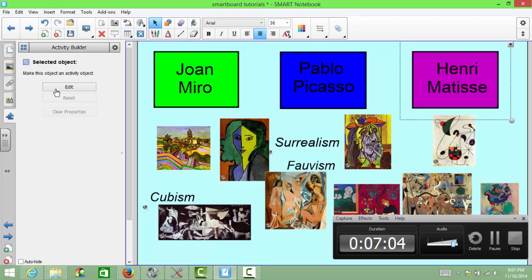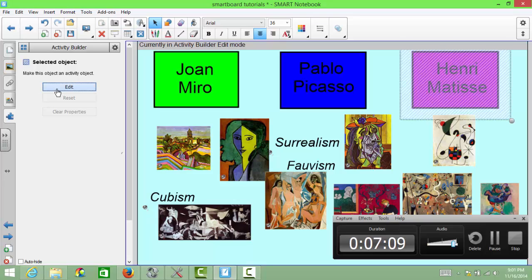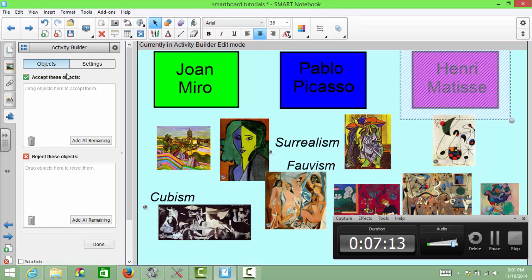Alright, and how to do this is you click this, and you're going to click edit, and when you do that, alright, you're going to get these two boxes, and the accept box means anything you drag into that is going to ding and then fade into that box, whereas anything you reject is just going to bounce back.